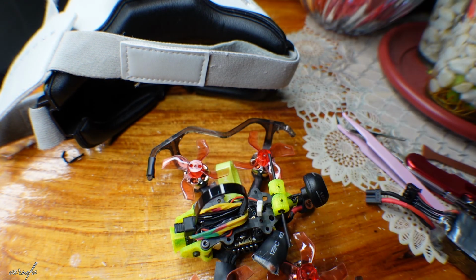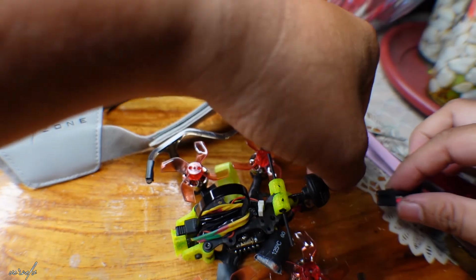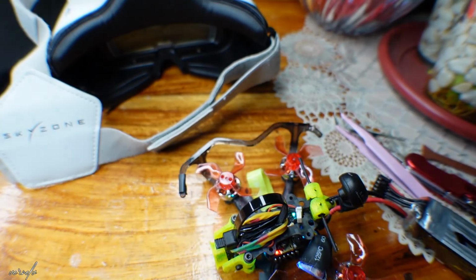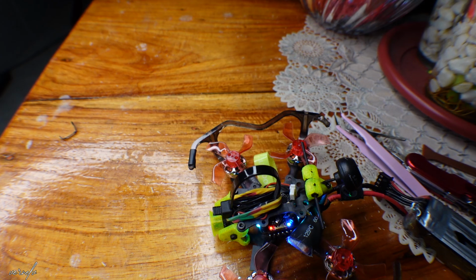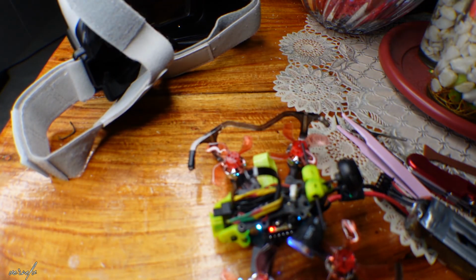here's the controller. Okay, let's see if I am able to spin these motors. Okay, let's turn on. Let's see. Hopefully this will fix it, really. Okay, we're still able to see the LED light. Okay, our link quality is 100. I hope you can see that. That's link quality 100.